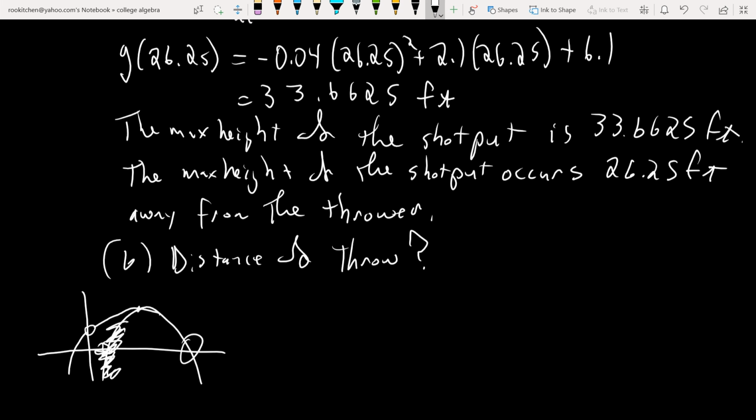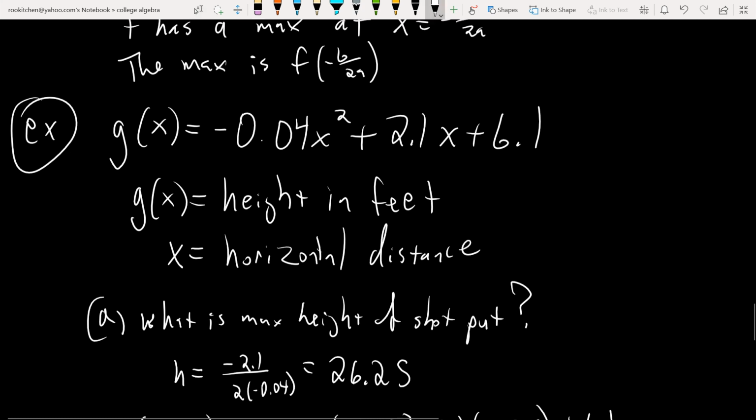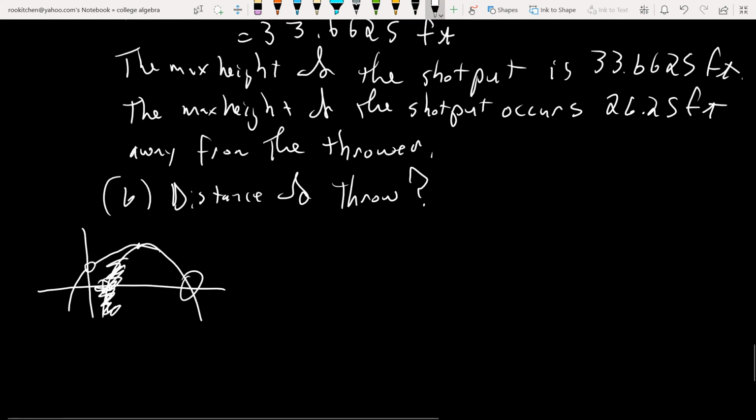Okay, so when time is 0, the shot put is actually at 6.1 feet. You can see that in the formula. If you put in 0 for x, this will be 0, this will be 0, but then you'll go off to 6.1. It's probably the height of the person who threw it, right? Okay, so anyways, we're looking for this point. And what are the coordinates of this point? Well, it's x comma something, y, right? But what is the y value? Well, when it hits right here, that's the x-intercept. So y must be equal to 0.